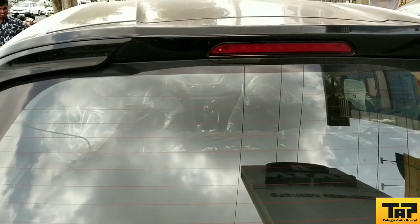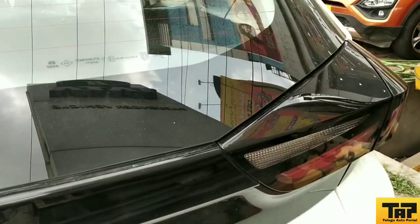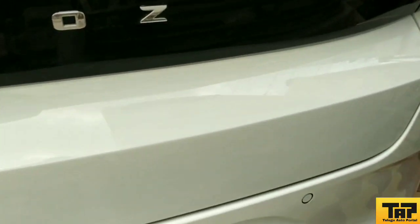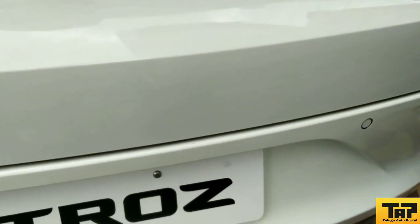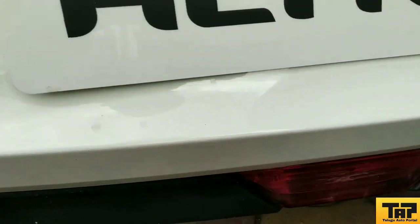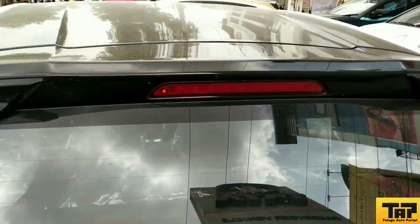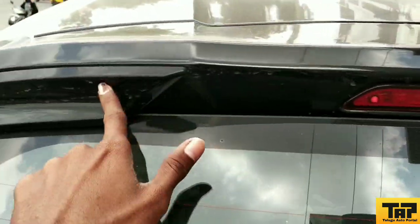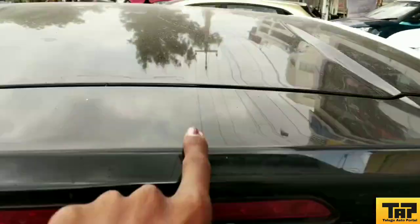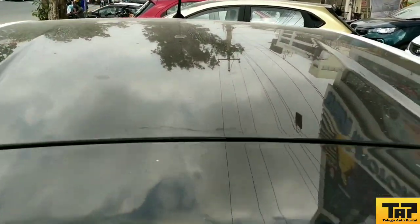You can see the rear bumper protector. This is the Tata logo for the rear, the rear defogger, the rear wiper, the rear window washer, and parking sensors. Now we notice the reflectors — vehicle boot, back door. So the outer front fascia is at the end of the front.